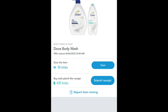Okay, so you can't use the insert coupon with that, but you could just pay the $4.42, scan and upload your receipt, get $1.84 back from Shopkick, which would make your final cost be $2.58 for the body wash if you're brand loyal. Now, if you decide to do the 22 ounce bottle of Dove, that is priced $6.97.